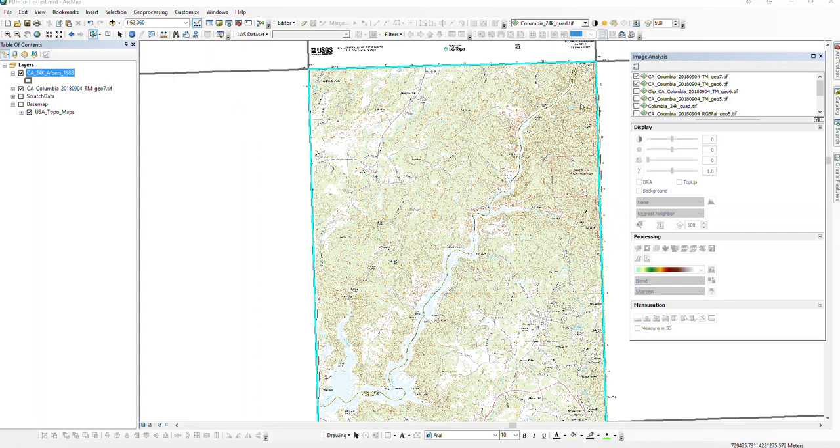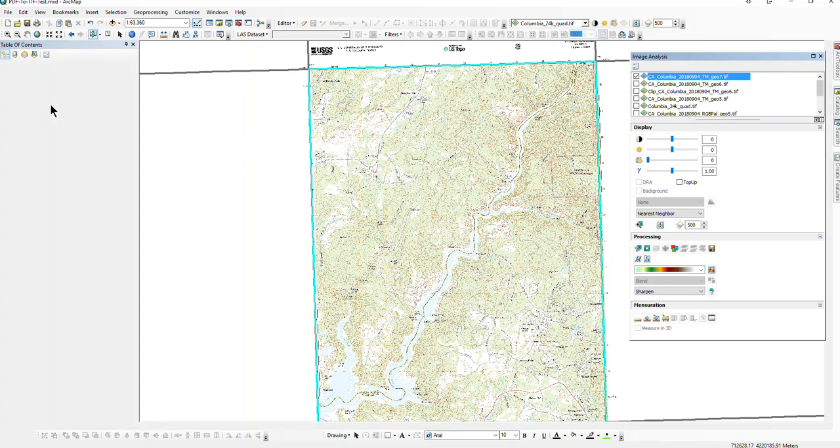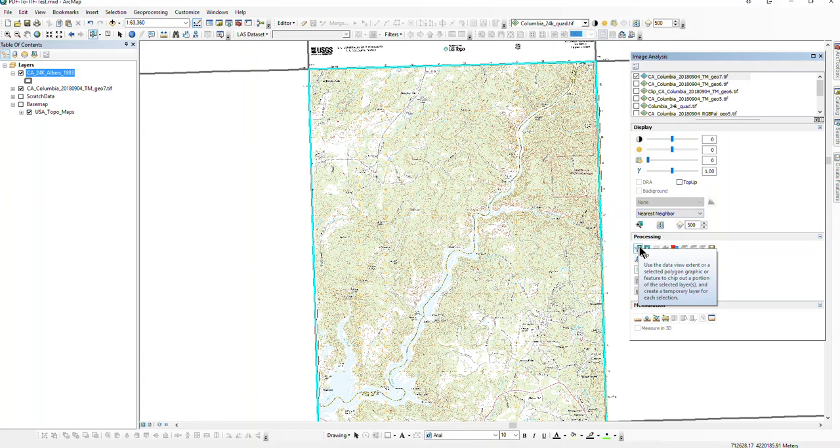and with your quadrangle highlighted here, make sure you highlight the file that you want to clip. That shows everything in my catalog over here, our table of contents, and so that includes the scratch data in there. So have the file you want to clip there, and then just go down and clip.